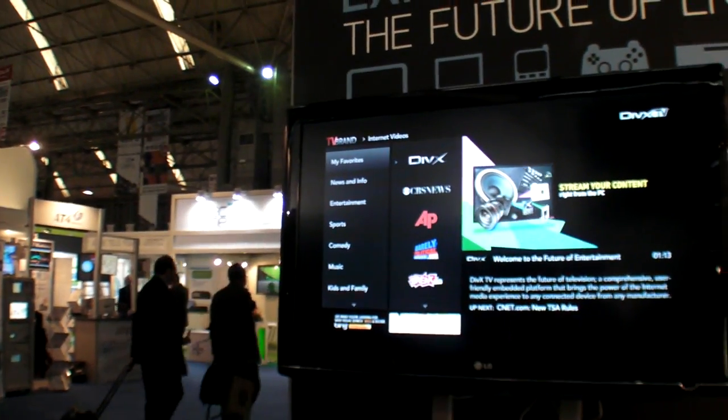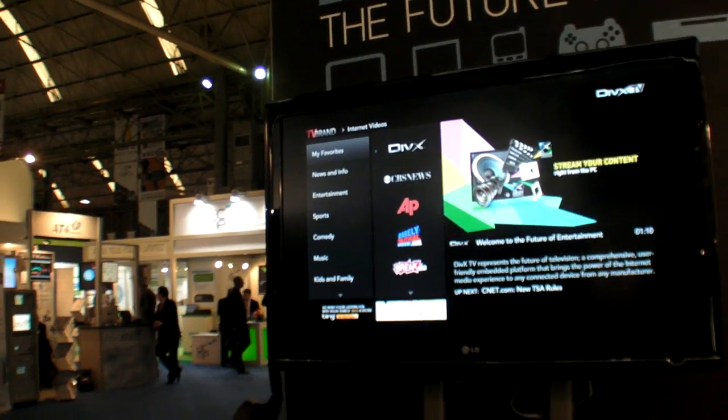So it's a software solution, but you do hardware acceleration solutions as well, or how does it work? So it has to be integrated at the IC level, and every DivX TV device is also a DivX certified device, so it integrates our codec and DRM. So yes, we're leveraging the codecs embedded at the IC level, and it's a flash application that rides on top of that. It's Flashlight. Flashlight, okay.